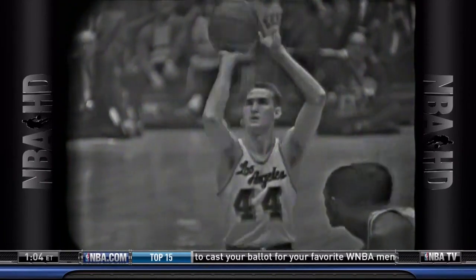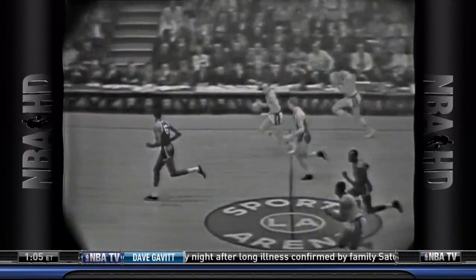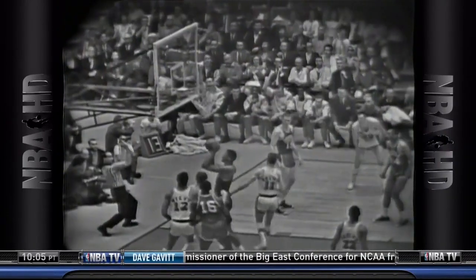Beautiful. And do we all know who this is? That's right, Zeke from Cabin Creek, Jerry West. And watch his picture-perfect form on his jump shot. That's a thing of beauty, folks. He was one of the fiercest competitors out there, and even though Bill Russell gets a beautiful block on that pull-up jump shot, Jerry West will get the ball back, go right back at him, and lay it in his face.